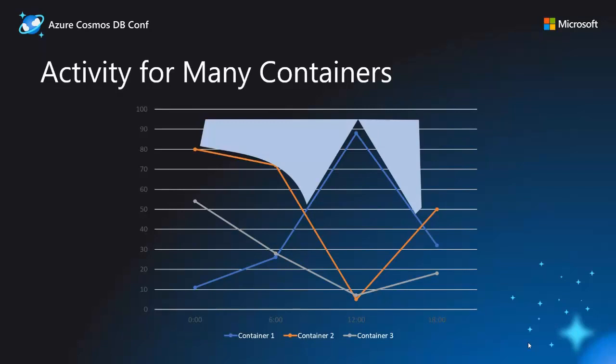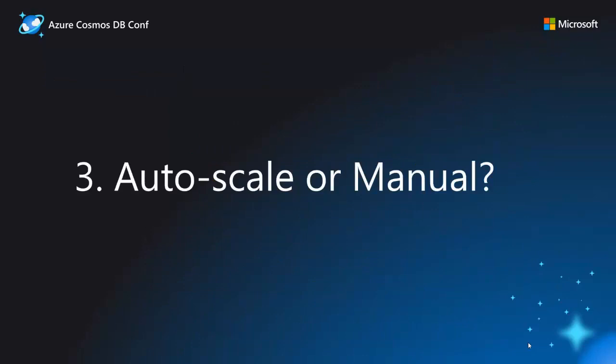So that's what you want to do if you want to have database level RUs. If you have multiple containers that are not spiking at the same time, that is the key piece, because otherwise you will just consume all the resources in the database as well. And we'll get into a little bit on that, what can you do about it, in a second, okay? But just keep in mind, multiple containers, if they have different spiky patterns, you can actually use database level RUs. And so we come to the last bit about the consumption model, which is, do you use auto-scale or should you use manual? And this goes hand in hand with what I just mentioned about being able to service your workload and maintain your SLA.